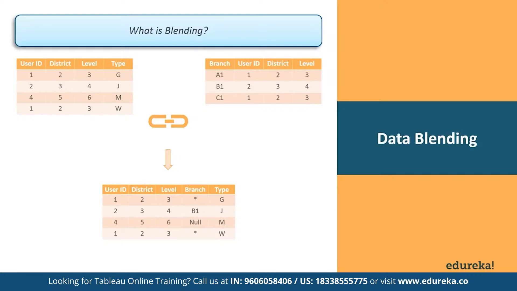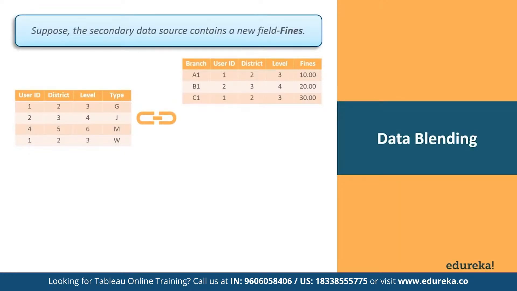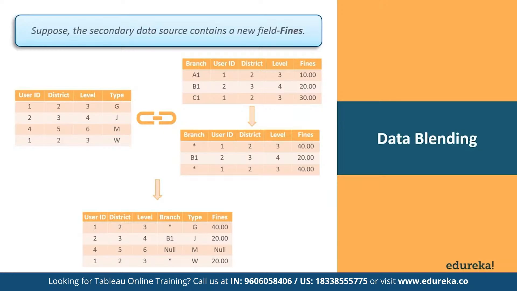Not all values can be part of the resulting table for two reasons: first, a row in the left table does not have a corresponding row match in the right table, indicated by a null value; and second, there are multiple corresponding values in rows in the right table, indicated by an asterisk. If the secondary data source contains a new field called 'finds', blending again takes data from the left table and supplements it with the right table. Because 'finds' is a measure, its row values are aggregated before the right table data is combined. A row in the left table without a corresponding row for 'finds' is indicated by a null value.